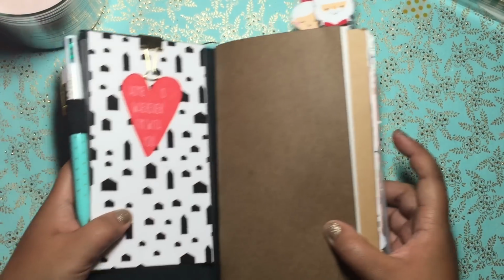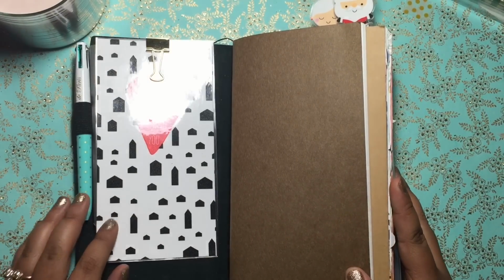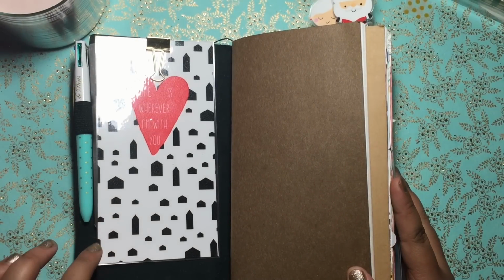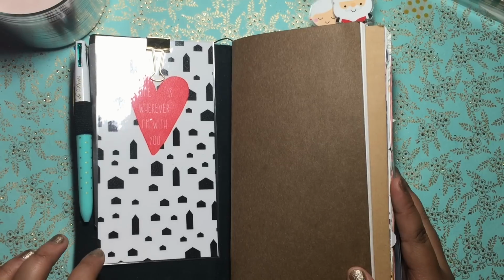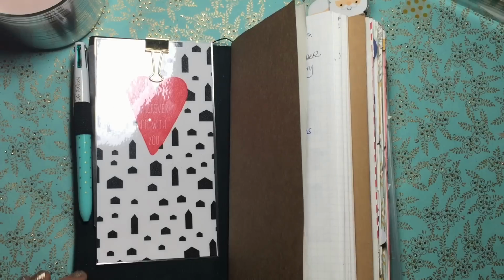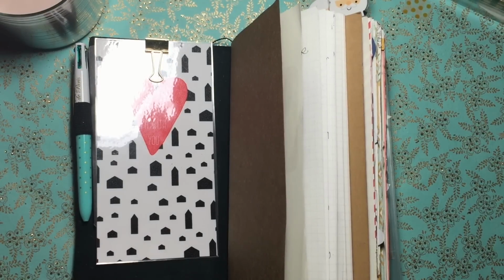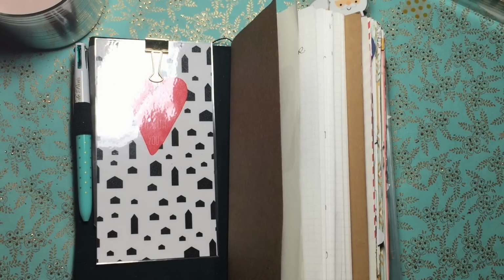Okay, so this little dashboard I laminated, and it says home is wherever I'm with you. Hi, Miss Sadie. Hold on, my dog is in here. Go sit over here, Mommy. Go sit over here.